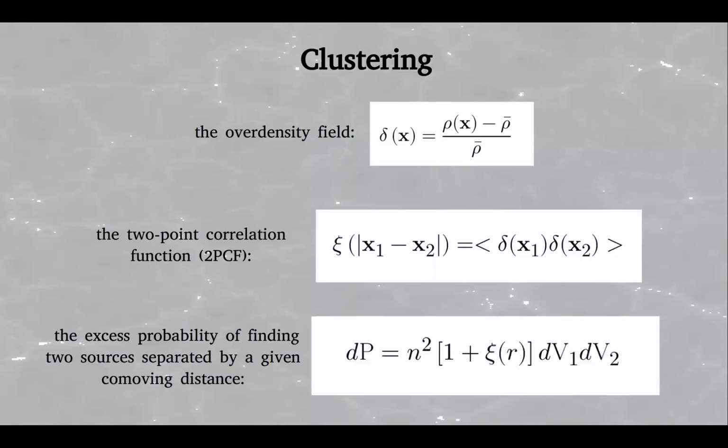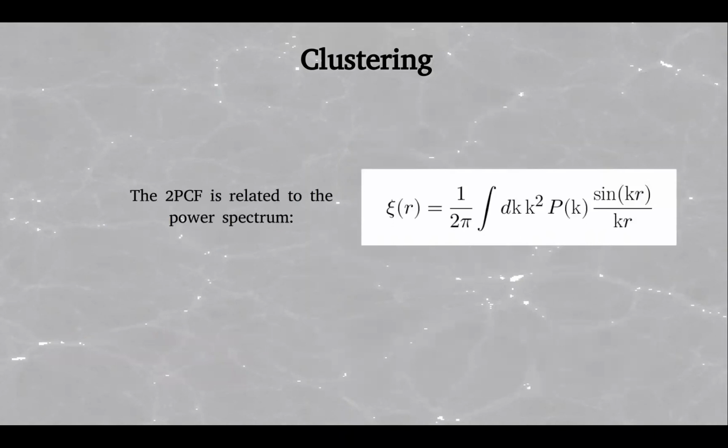Okay, 1, 2. And V are the comoving volumes. So this is the very simple way of estimating this second order statistics of tracers. And with these equations, we see that there is a close connection between the two-point correlation function and the power spectrum, which is particularly convenient in cosmology because we can predict the matter power spectrum as a function of the cosmological model. And so then we can relate to these things that we can measure.